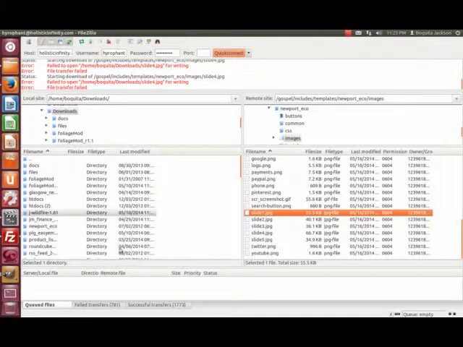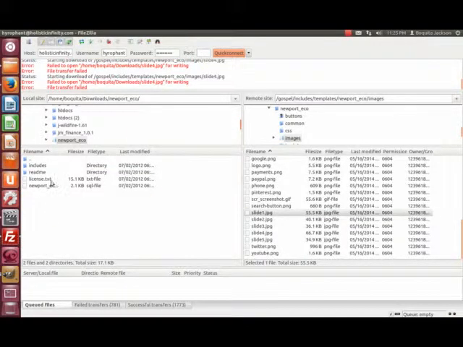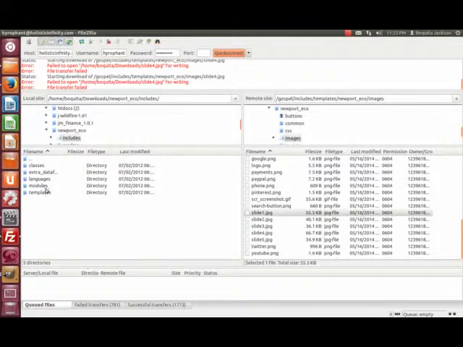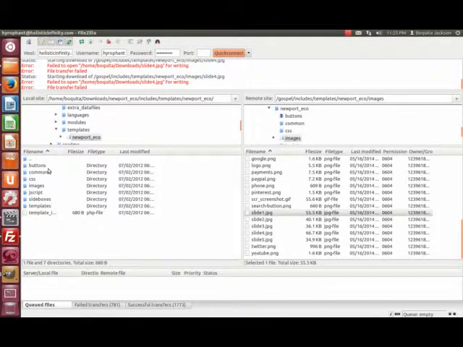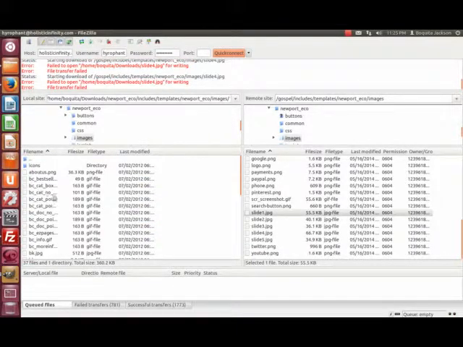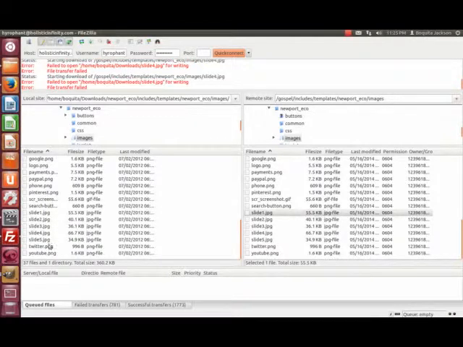Well, I already have them, I think, in this Newport Eco. Includes, templates, Newport Eco, images. There they are, problem solved.